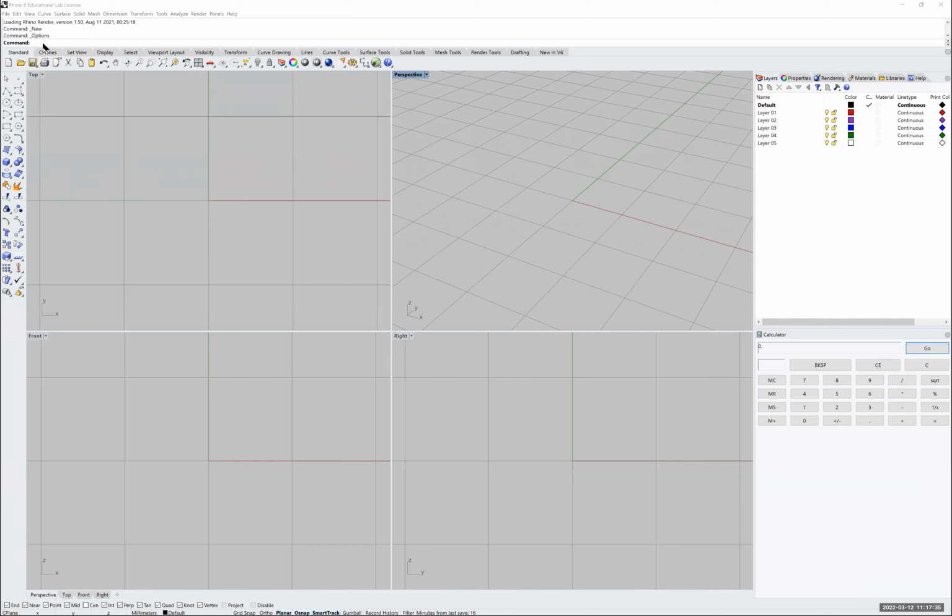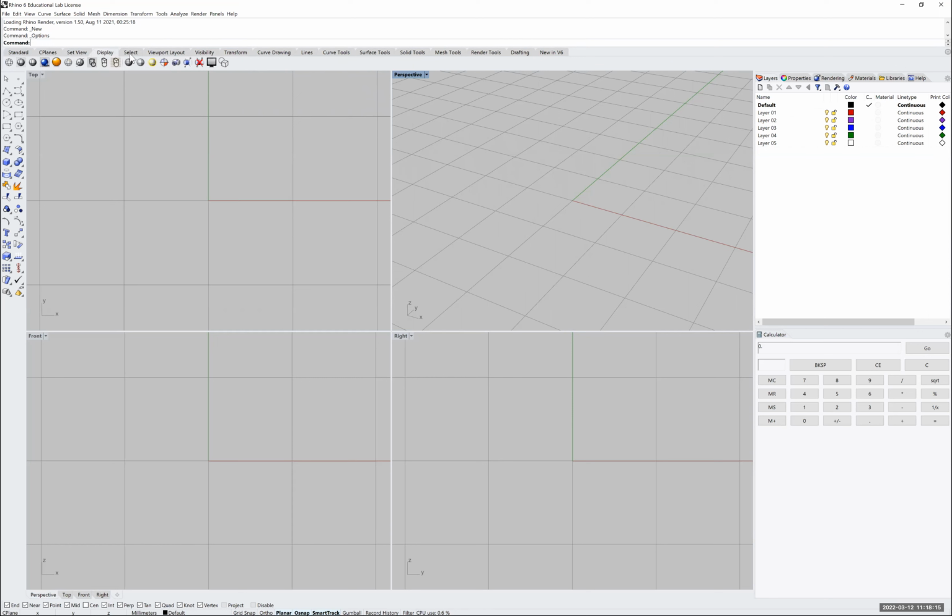Now, below the command line, we'll find a set of tabs, which is actually called the command toolbar, which is the toolbar groups. Right here are the toolbars. You can see there's standards. Whenever I change my toolbars, you can see that the set of commands at the bottom also change with it. So under standards, I have new, which is also another way of starting a new document. I can press on open and so on. As we said, those are the most commonly used commands under the standard toolbar.